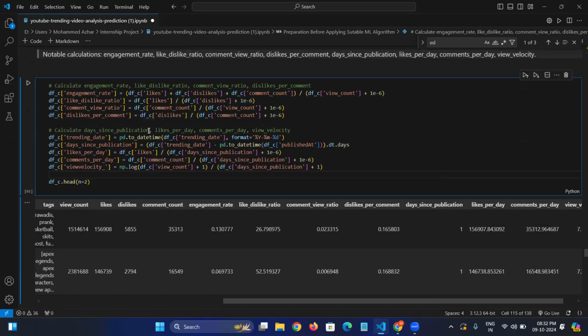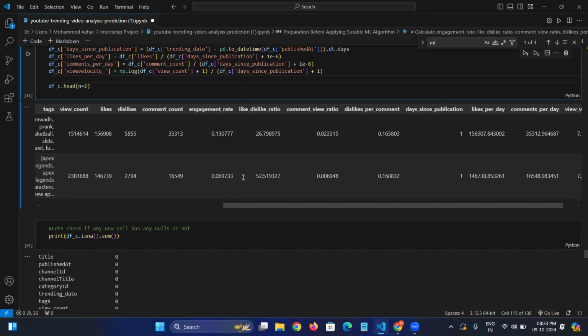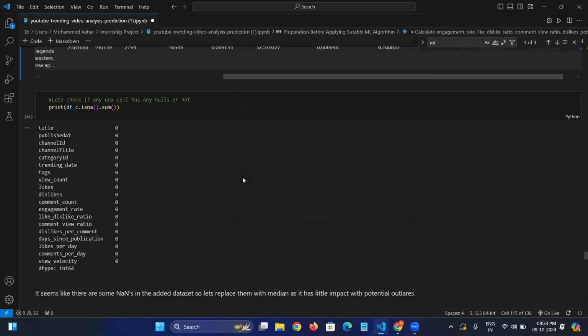You can see comments per day is this much for this video, and likes per day we have calculated as likes divided by days since publishing. So we are adding all these by calculating them, and we have added these important columns to our data frame so that it will be easy for prediction.